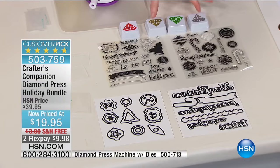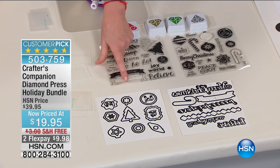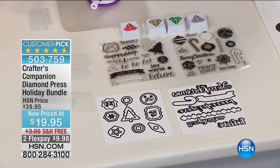The gold and the silver are metallic pigment, which means you can do embossing and all that kind of good stuff. This banner stamp, you can use all year long. Believe, all year long. To and from, all year long. All of this stuff can be used all year long.